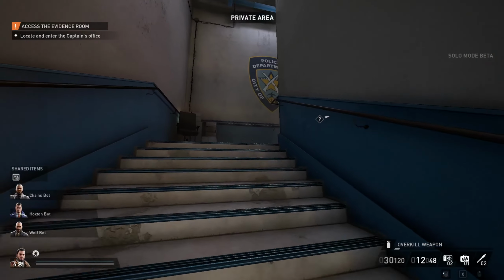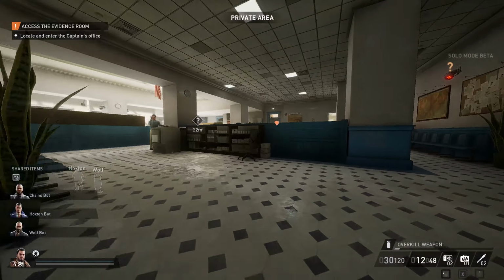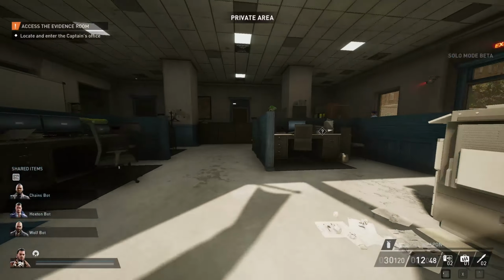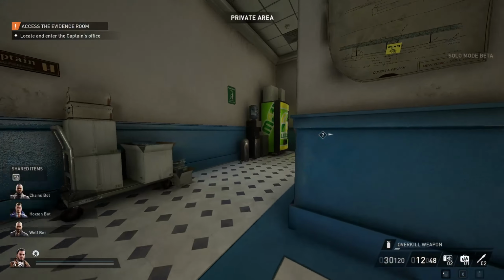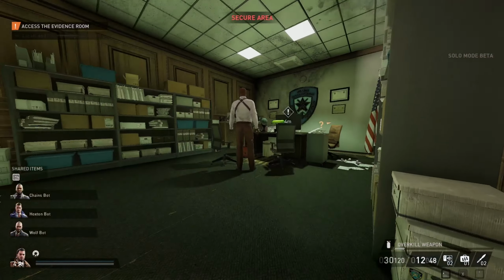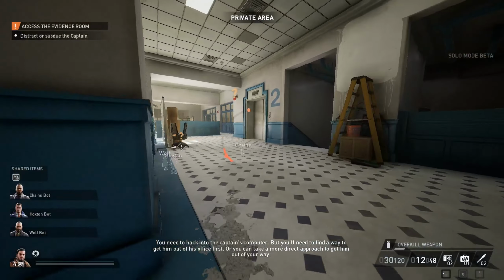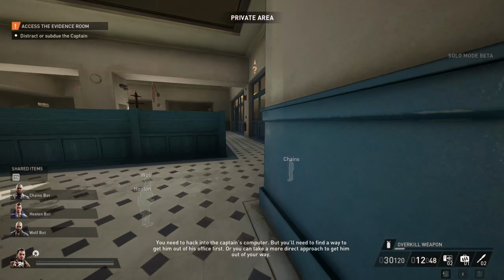So now we're going to go upstairs once we get one of those two QR codes and look for the captain's office. So once we've located the captain's office, we're just gonna take a peek inside. Hello, Cap. You need to hack into the captain's computer. Now we need to lure him away, and we're gonna do that by using the donuts.